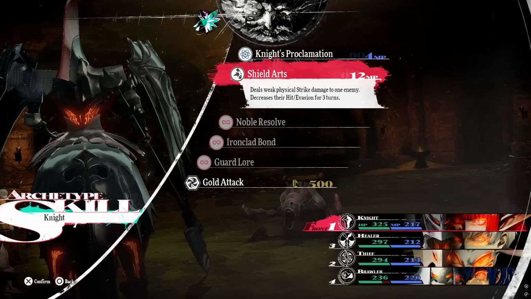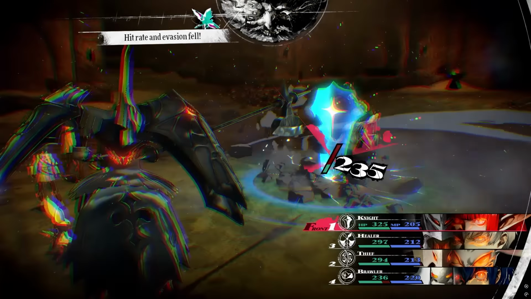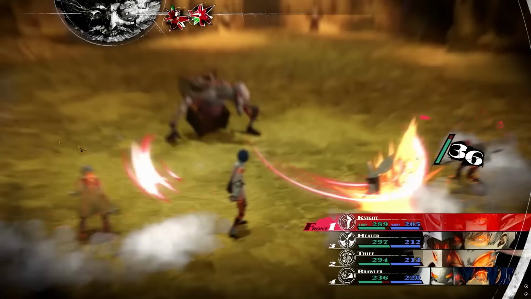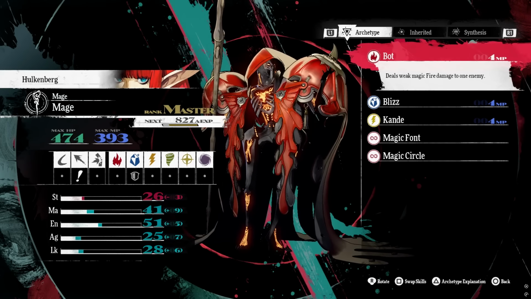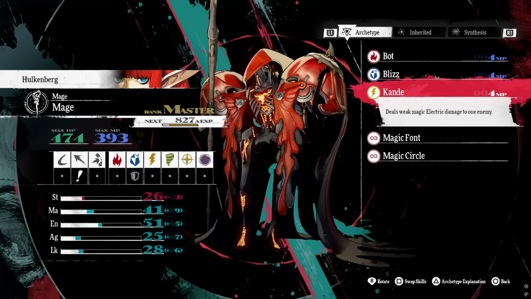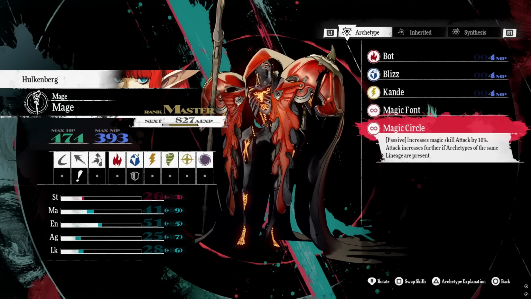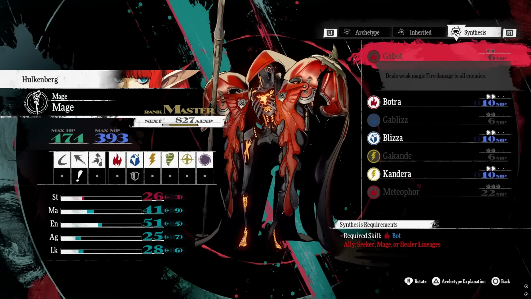Shield Arts will be the Knight's primary offensive ability. It deals single target physical strike damage, as well as placing a debuff that decreases their hit and evasion for 3 turns, which is great. The Mage archetype is a damage dealing caster with fire, ice, and lightning abilities. It's not Hulkenberg's strongest archetype, but we will need to level it up either with battle XP or consumable items to unlock some of her other archetypes later.